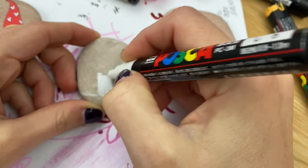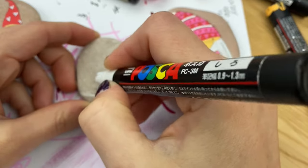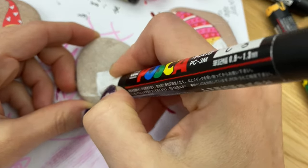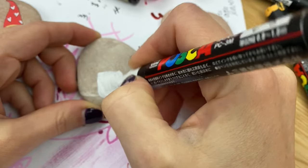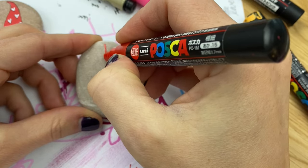You're going to start off by placing a beard down on your rock because it's going to need two coats. Usually the white needs two coats. I do like to stroke vertical stripes, kind of like how hair would grow as I'm placing the white. That way if any rock does show through, it kind of goes into the beard.